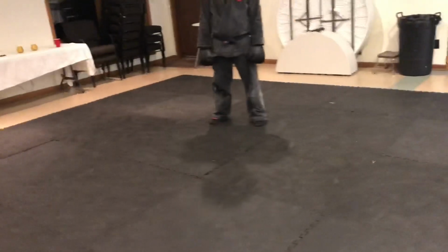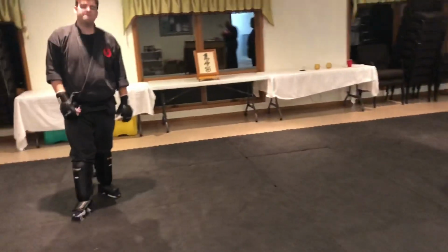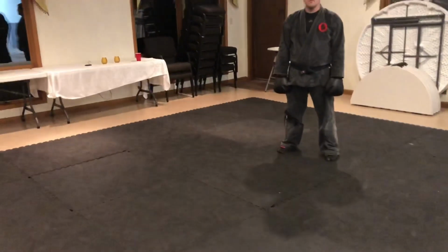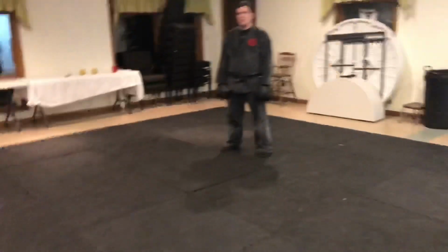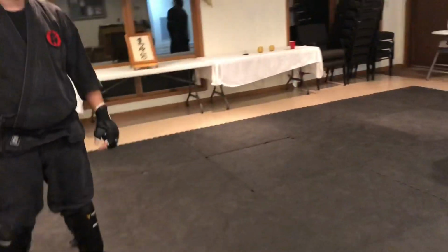So he throws it, you block, and you fire maybe a couple shots back at him. So it's not just defense. It's not just blocking. You block it, and then you fire right back. And you can go 2, 3, 4 strikes, I don't care. Don't just kind of run the table. You want to give him a chance to kick you again or hit you again or basically strike at you again.